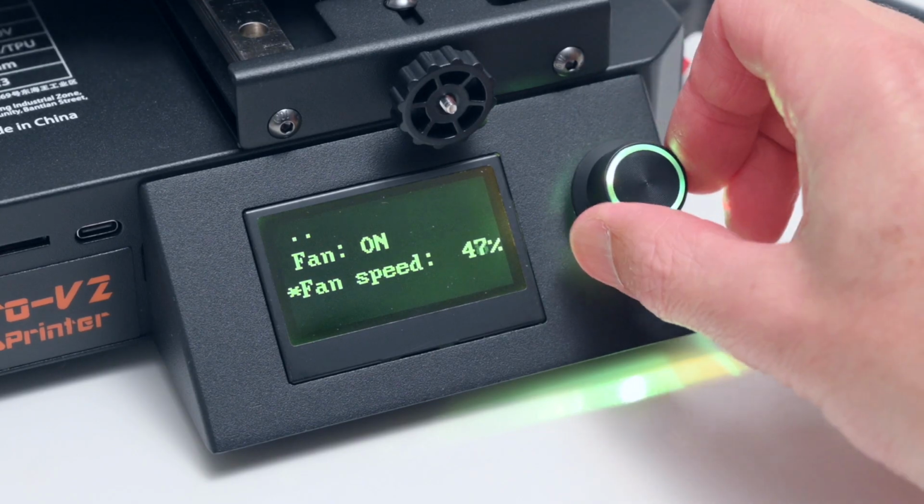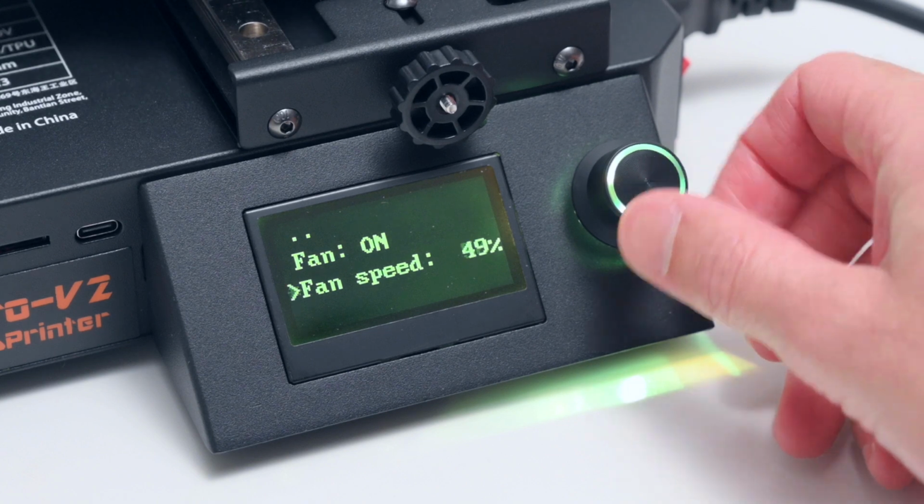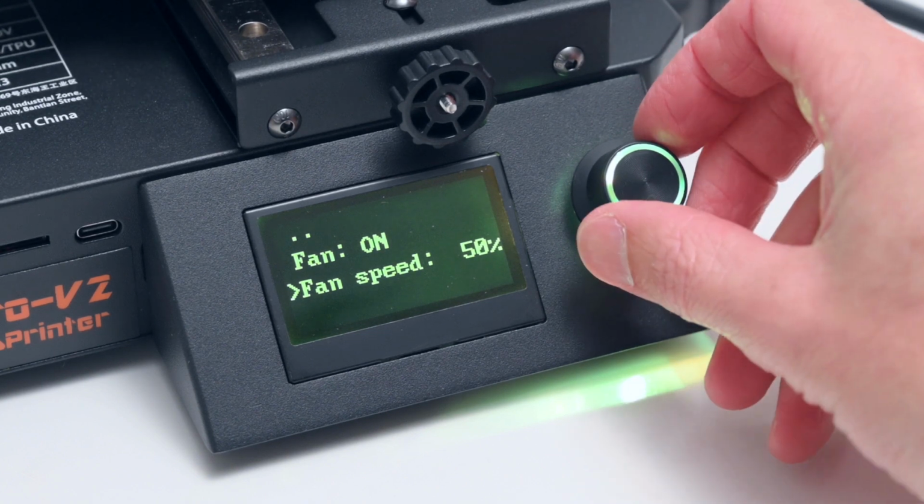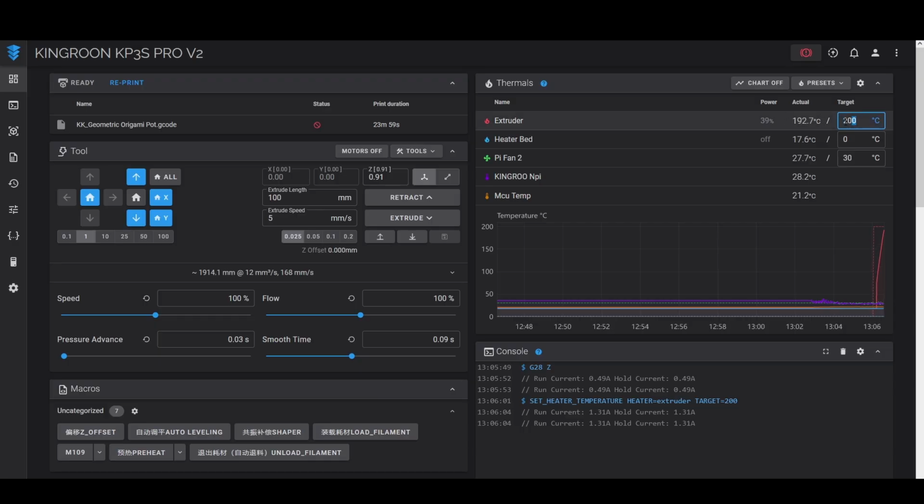The on-screen display and controls feel a bit outdated, but that's less of a concern if you're using it over Wi-Fi with the Fluidd web interface. Setting up the web interface and slicing software isn't difficult, but it needs to be an easier process with fewer steps for beginners to improve the out-of-box experience.